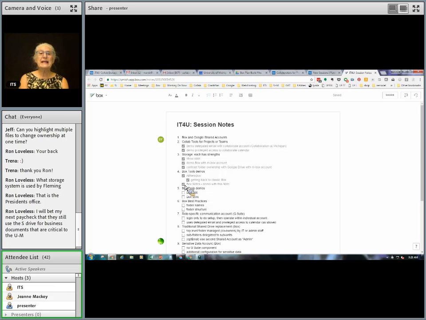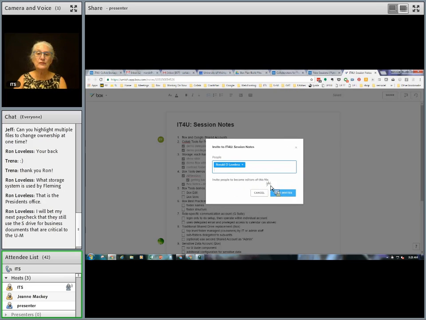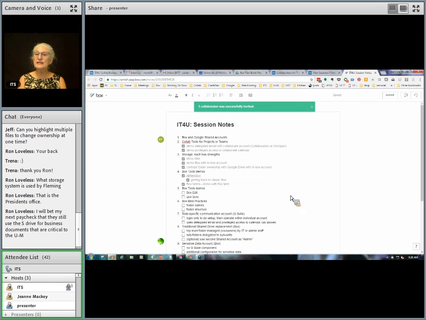And most things in Box you can only share at the folder level, but you can share individual Box Notes with people. I can invite an individual person. I'm going to invite Ron, because Ron's been very active in this session. So I'm going to invite Ron to collaborate on this note with me.